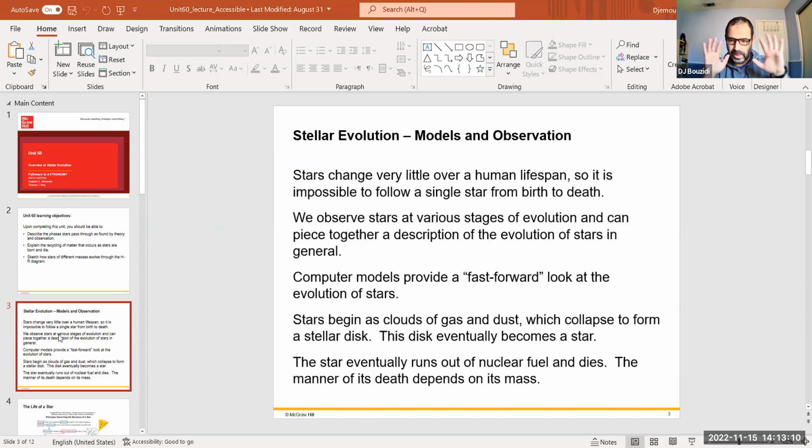So based on our survey of the night sky, we will see some stars at different stages of their life cycle. For example, if I look at Betelgeuse, I know it's toward the end of its life cycle because it's a red giant already. I see some other stars, especially now with the advent of James Webb, that are in their early stages. They're even before their ZAMS stage, before their zero age, where they started. So they're still in the protostar stage. And then when we see other stars, they're at different phases of it. So we combine this whole thing, and we can tell how a star would go through its life cycle.